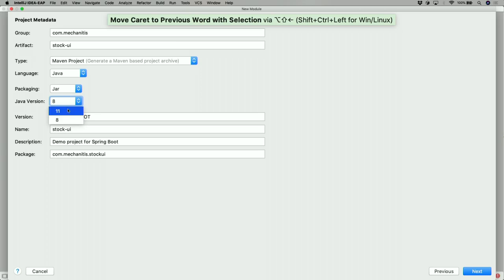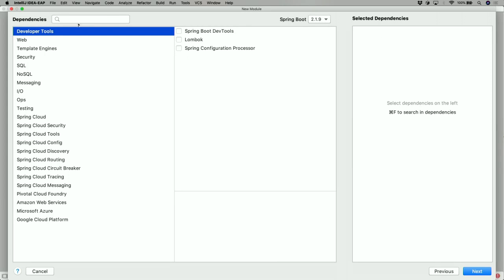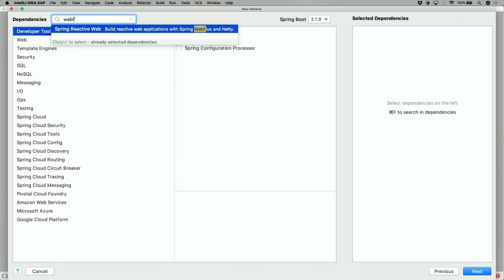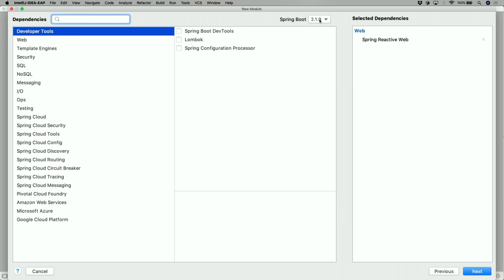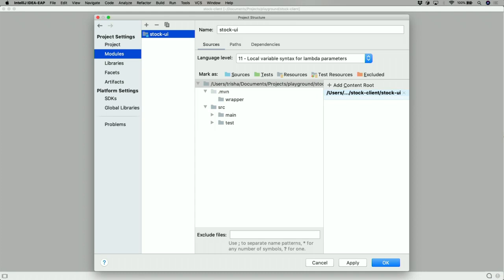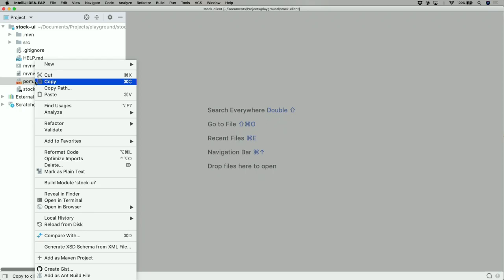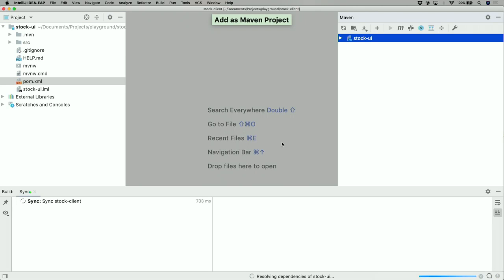And then we're going to use 11. And this is the JavaFX bit. We want the Webflux stuff here as well. And again, we are going to want the release candidate in a minute. So that's all good. Let's do this. Make sure everything's set up properly. Make sure it recognizes it's a Maven project.